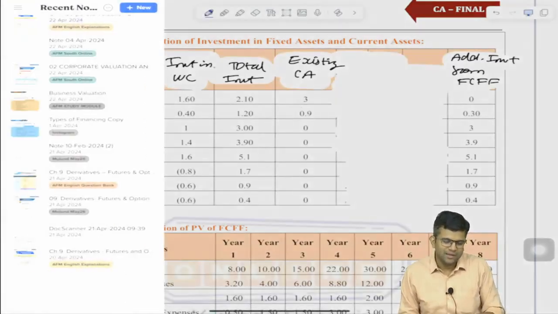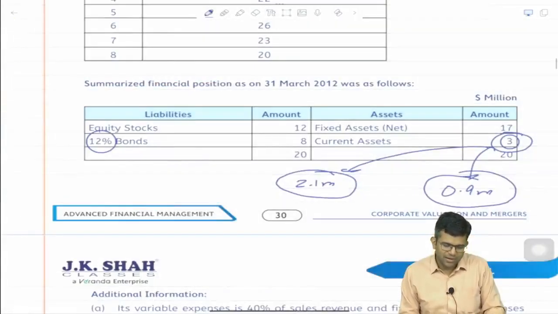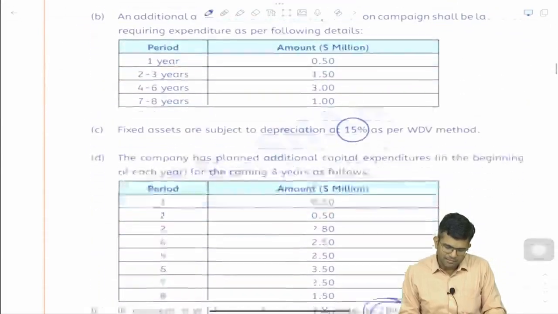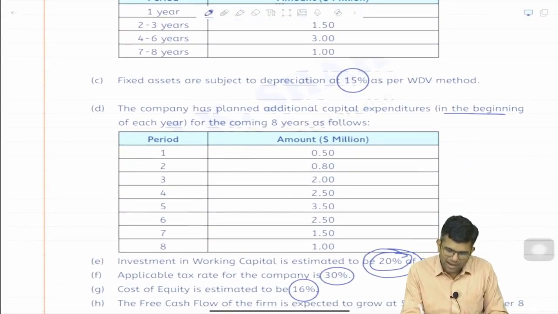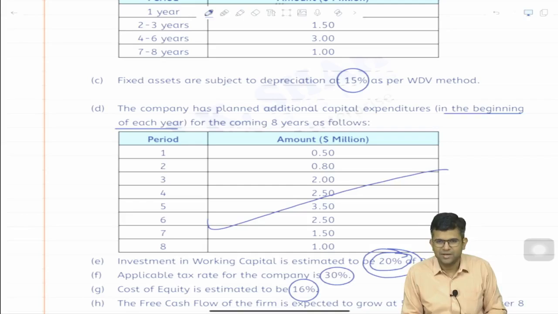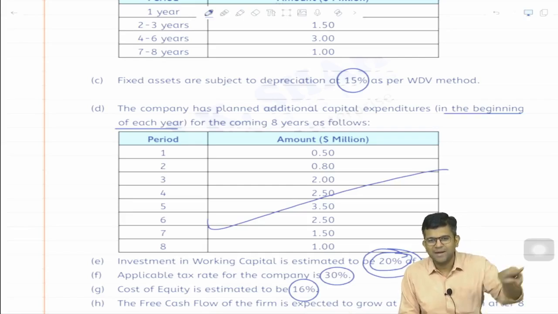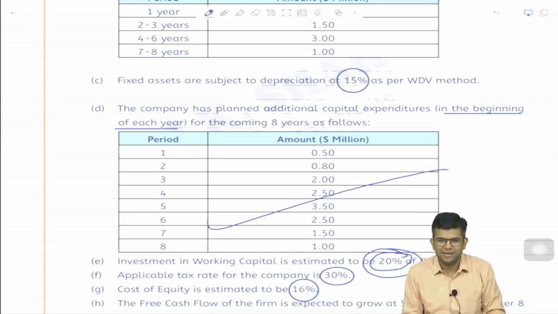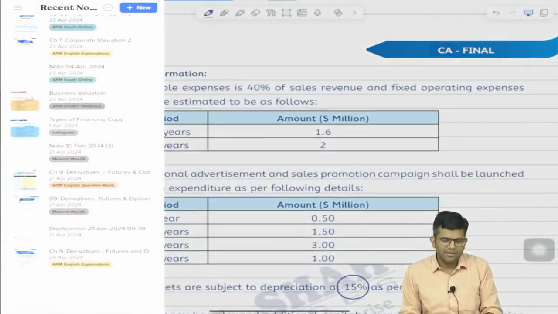So they made the question nice. They must have put these words, that capex is at the beginning of each year, so that students get ease to calculate depreciation. You are understanding? Now you did depreciation correctly, but then they forgot that this has an impact in FCFF also. There they messed up. They could have made a solution more complicated than this also. We could have done things differently, but it's okay. Right now we'll go ahead with this only. By the way, as you saw in the module, this question has been deleted. It was there. They deleted it.